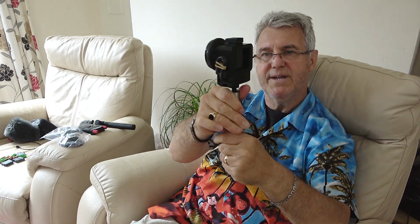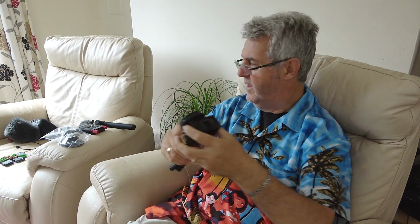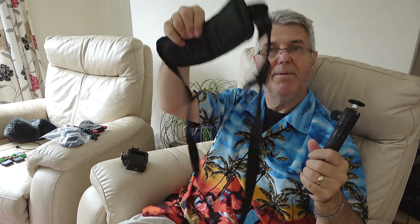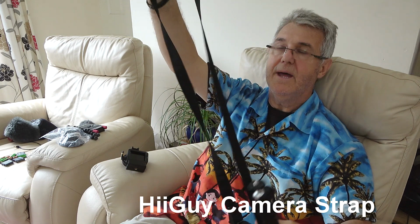So I very often take this with me anyway, just for those times when I want to be taking shots still on a tripod. And the other thing that I do take is, if I'm taking the big stick, I'll take a strap. This is a very handy thing. It's called a HiiGuy, and it's basically a strap.